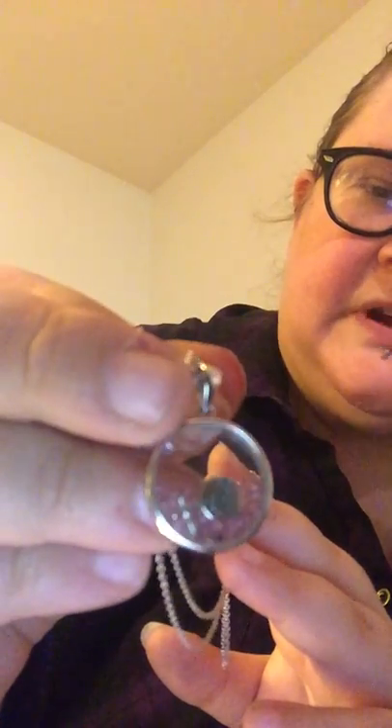I don't know if you can see that, but it says 'faith' and there's a cross with a bunch of floating pink crystals in it — that's actually really pretty. I don't know if it's sterling; it says something right there. I actually need to get a jeweler's loupe — that's the only thing I don't have right now. I have a scale, acid, and a stone — I have like everything except a jeweler's loupe. I don't know what the stamp says — it might be 'China' — I don't see any 925 or anything, but that's a pretty piece.